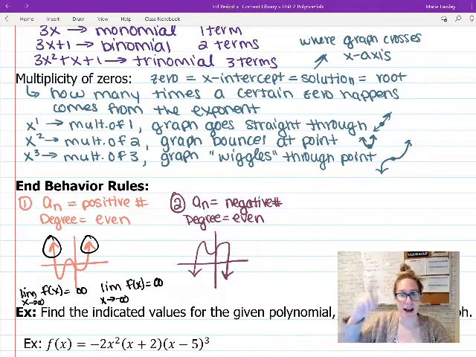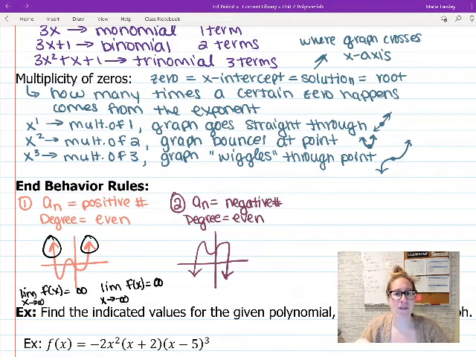Right, and polynomials can have a bunch of humps in them. It doesn't matter, right? Quadratics only have 1, but if you do something to the power of 4, like a quartic, it's going to have a bunch of little humps, right? And when you get to the power of 6, it'd be even more humps, right? So that's just kind of what polynomials look like, right? So that's why I'm drawing them like weird little humpy things, all right?